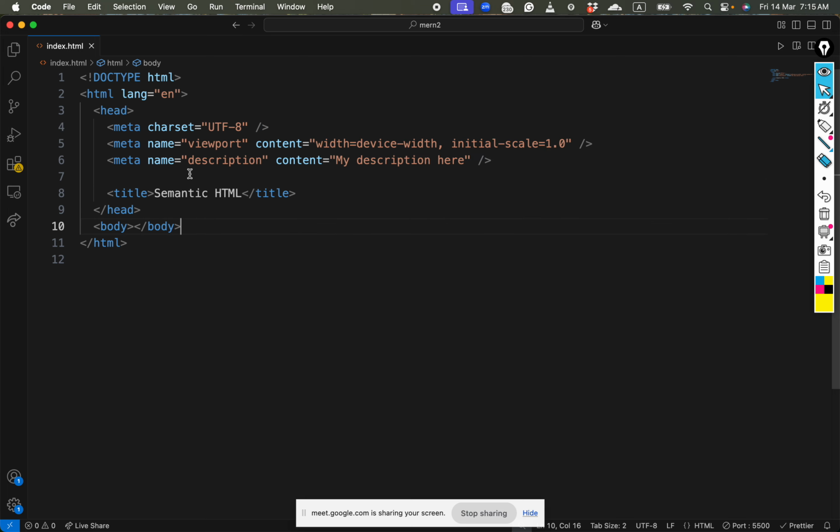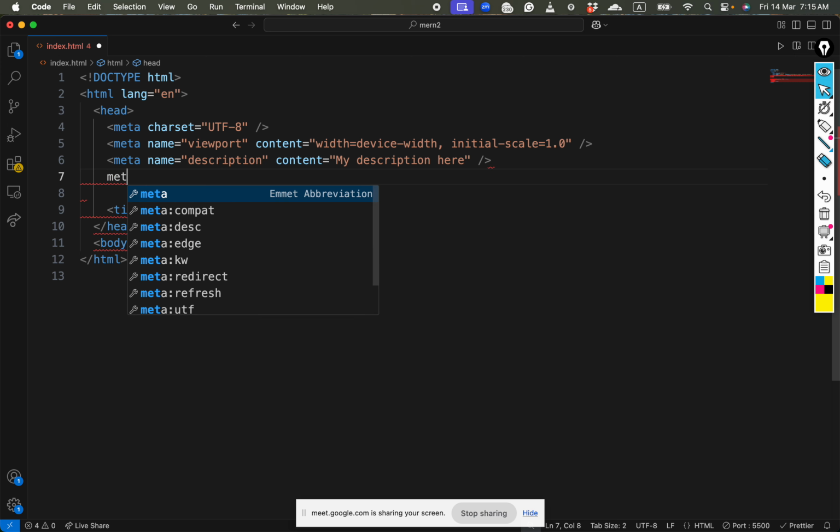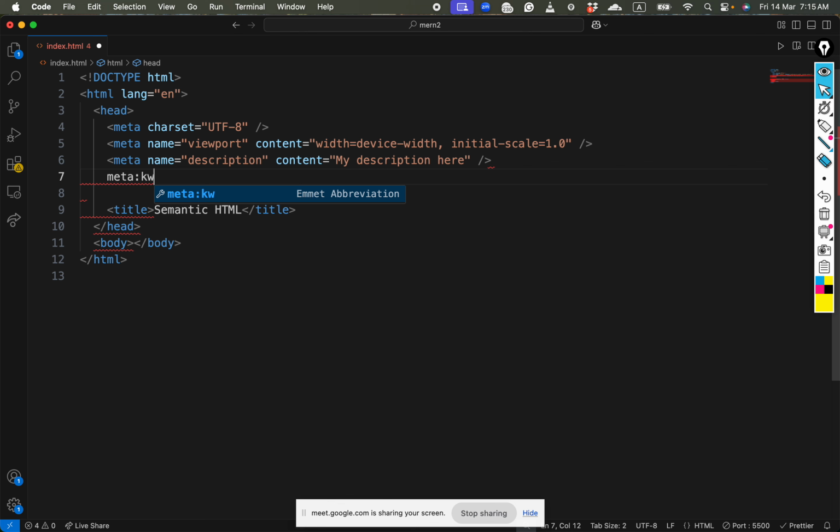So here I created one meta tag, this called description. Let me create another meta tag, for example the keywords. I say META colon, then KW, the keyword. It will press enter. Now it will create the meta tag with the name keyword, and the contents are whatever. Say for example, this site was about shoes, so I will put up shoes.